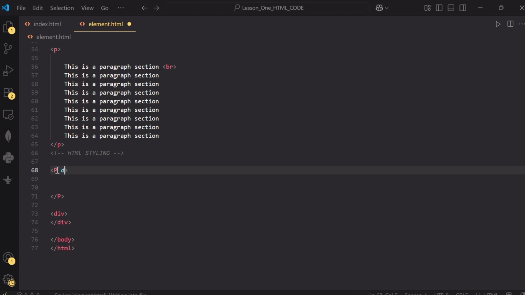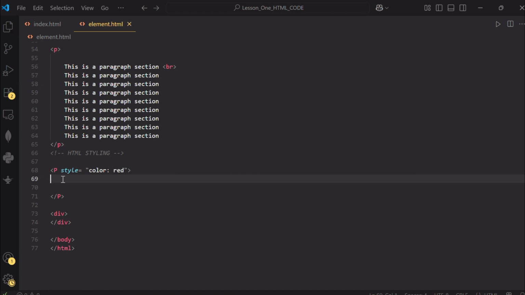So let's say, should we just change the style of the text? Okay, we start by writing style, and we set equals, then open quote, then we put the property, let's say color, since we want to change the color of the text, and we say red.